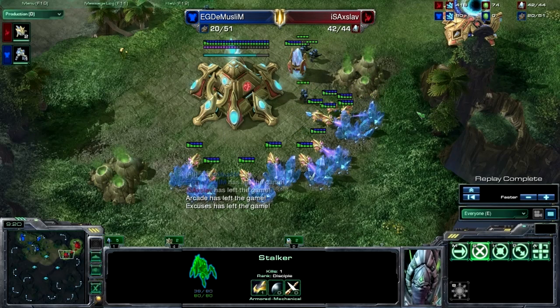There we go. So, yeah, tied up here 1-1. First game went to Demuslim on Antigua. Second game to Axslav on Tal'Darim. Stay tuned for game number 3.